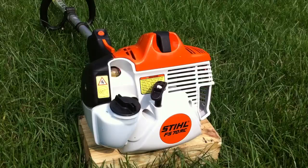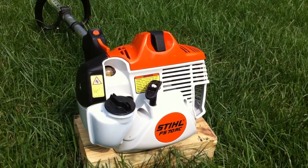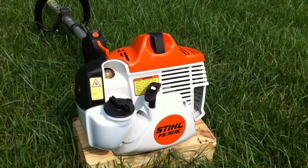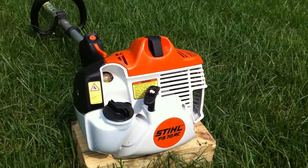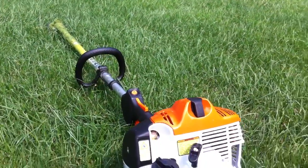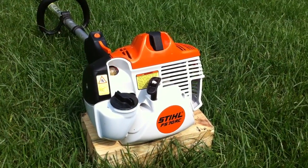Went into the dealership today to go buy two of them, and I was torn between the 100 and the 70, and I'll get into that in a minute why, but ended up walking out with this one. I always loved my 100 because of how light it was, but I always hated it for the 4-stroke engine.